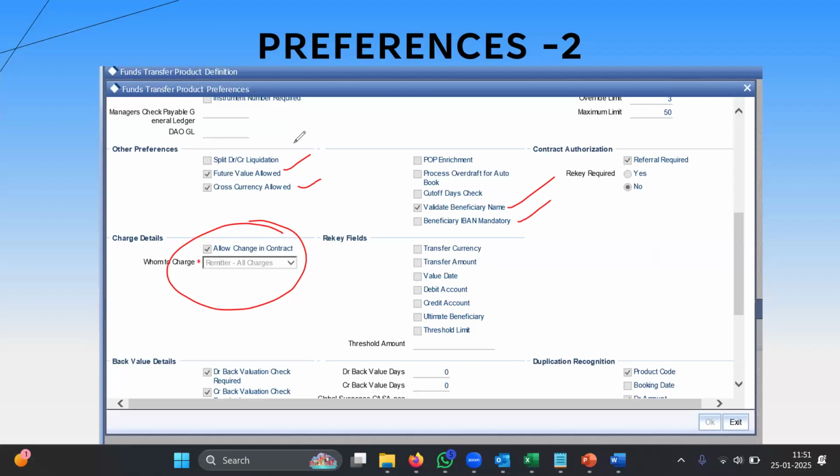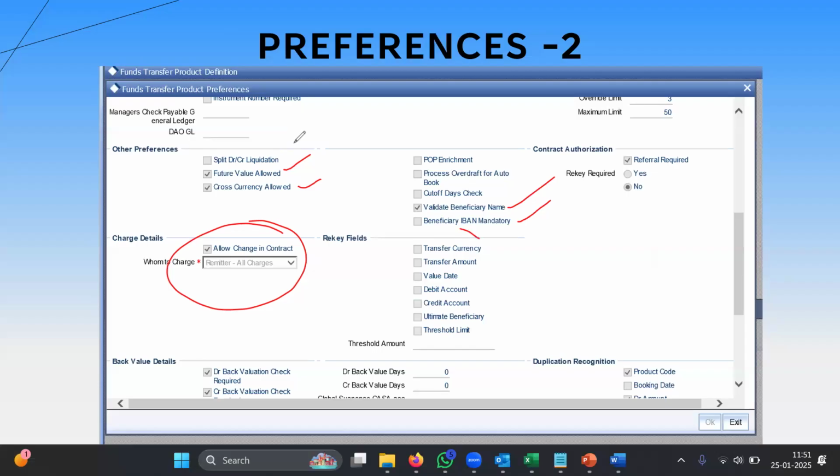A beneficiary IBAN is something that in India we are not using, but most of the countries have come up with a unique number across the world. That will identify which bank and which branch he is having an account. So with only one number, which is a unique number, we can identify which bank they are having an account with. Everything will come over there. So that is IBAN. Whether to input the IBAN number or not, that validation can be done over here.